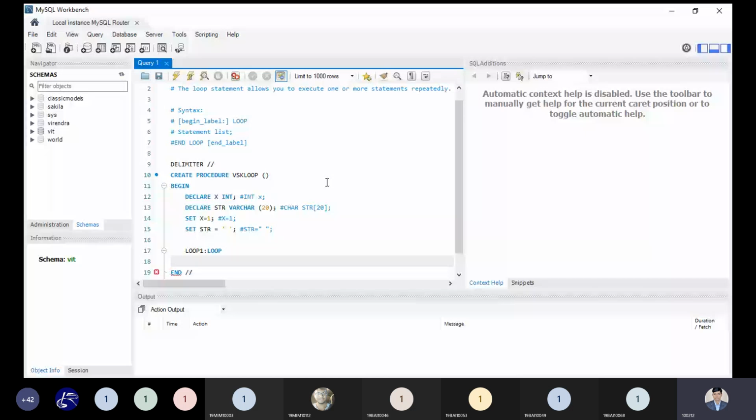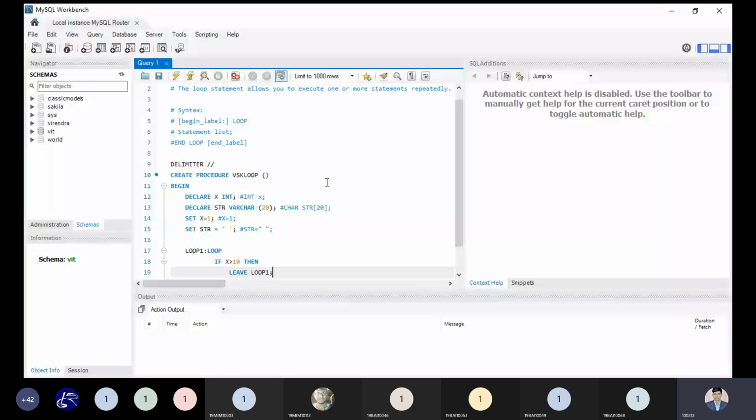Okay, so what I want to do: if x is greater than 10, then leave loop1. It means if x is greater than 10, then the loop should be terminated.